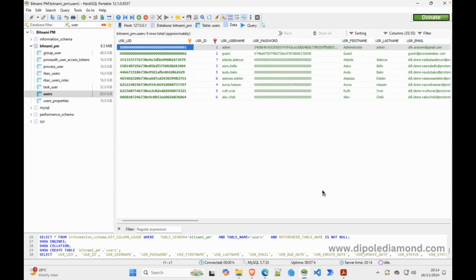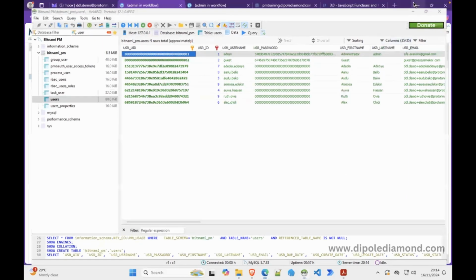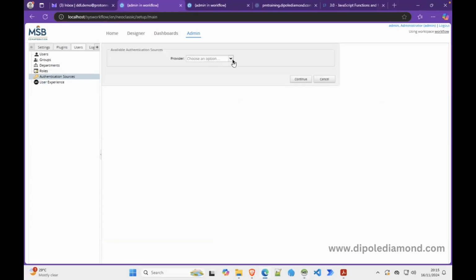For enterprise editions of ProcessMaker, we have organizations who have an existing Active Directory or LDAP directory. And so you can set up an authentication source that is not ProcessMaker's database by adding a new one, then you can define the provider, LDAP, Active Directory, and once that is configured, whenever human resources or HR adds users on your Active Directory, it's a matter of coming to ProcessMaker and running a sync. Once you run a sync, the newly created users that exist on your Active Directory that are not currently on your ProcessMaker instance will be automatically added.